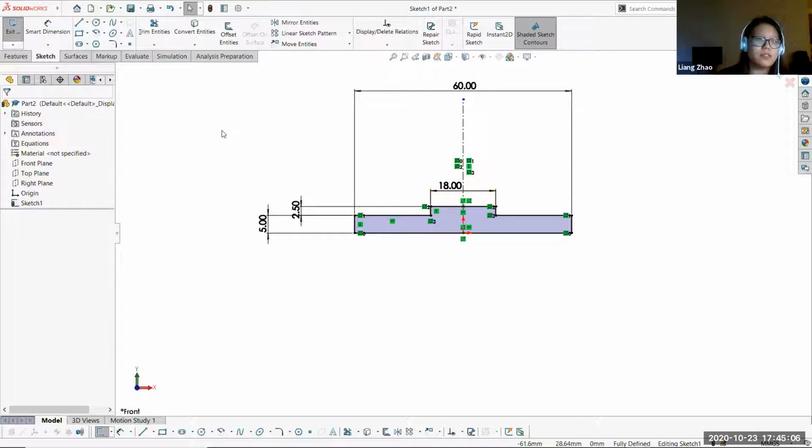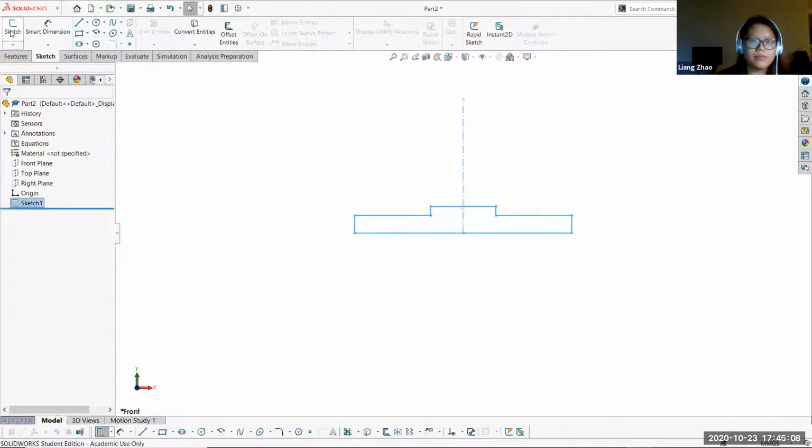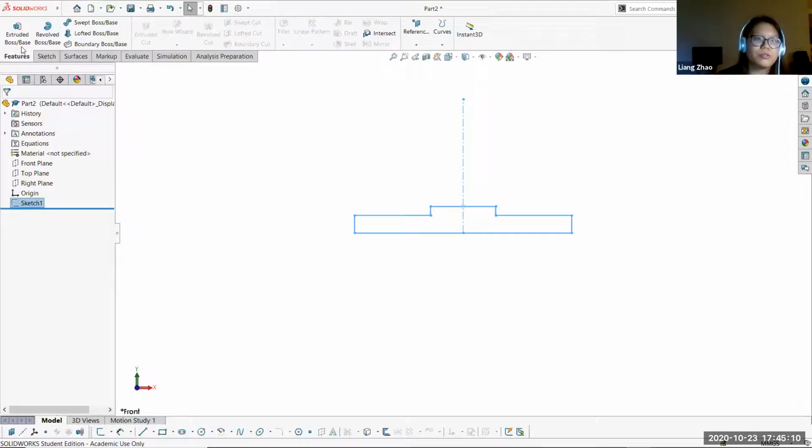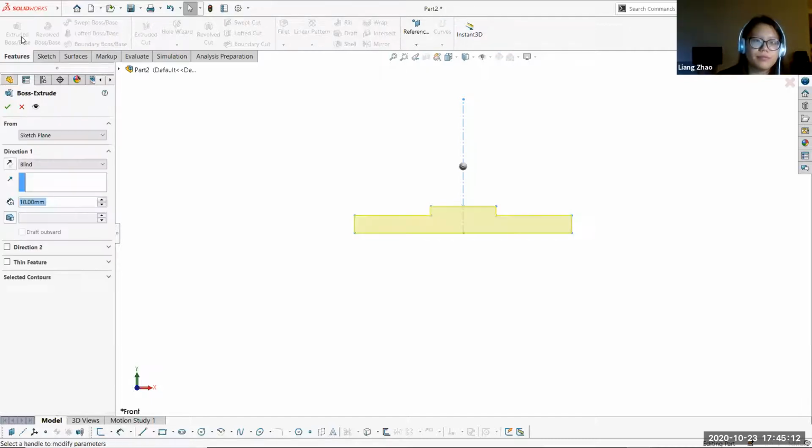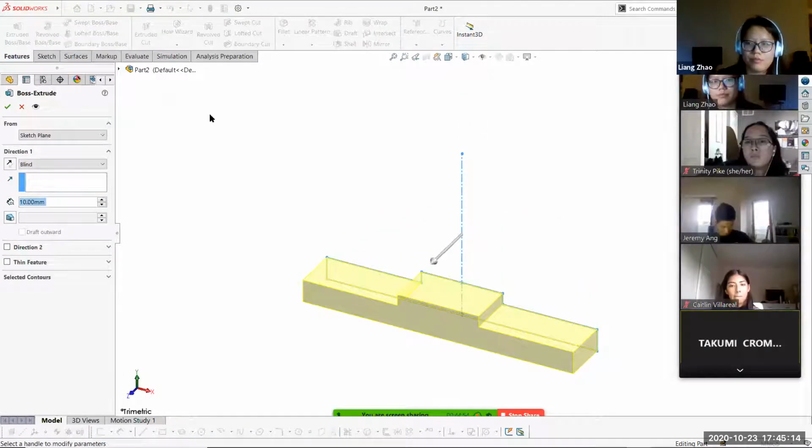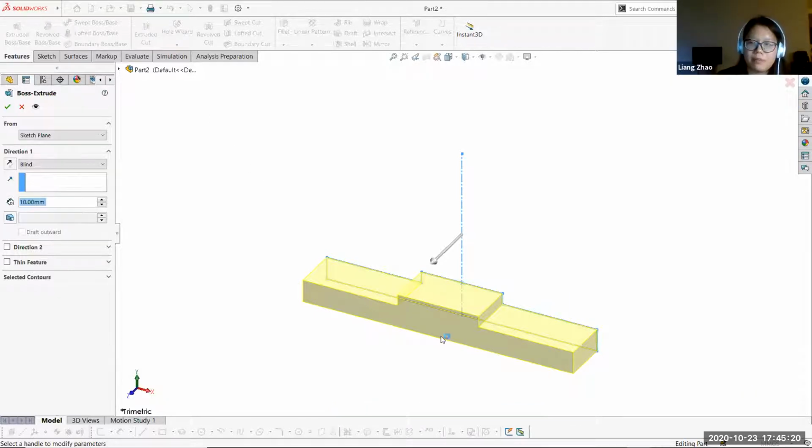So now that this part is ready, go ahead and exit and activate the extrude tool. So in the PowerPoint, it said that we wanted to extrude this base shape by 50 millimeters. So I'll go ahead and type 50.